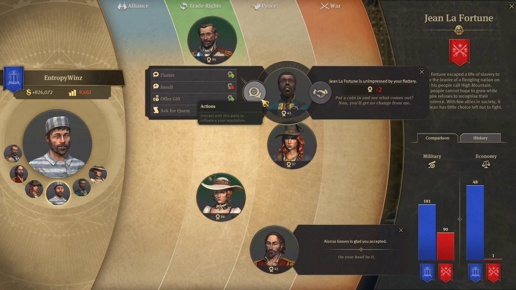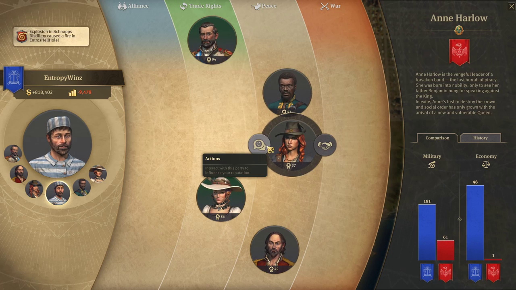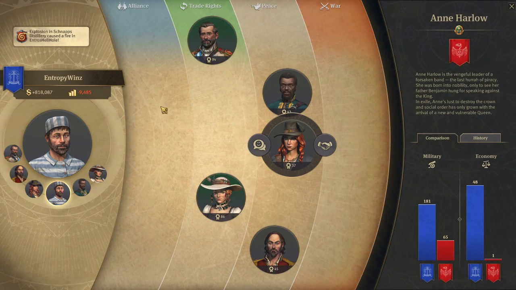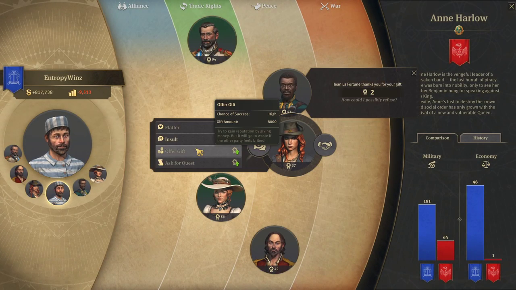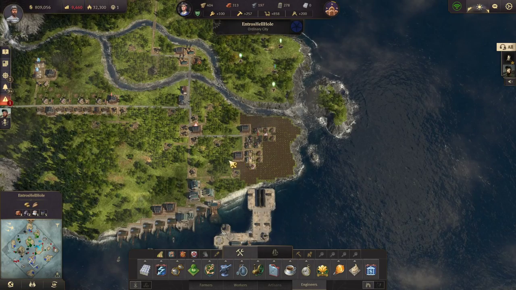That would be nice, to get some quests from the pirates. An explosion in one of your factories. I can always try and ask for requests, but how could that possibly work? Because everyone knows pirates like doubloons.